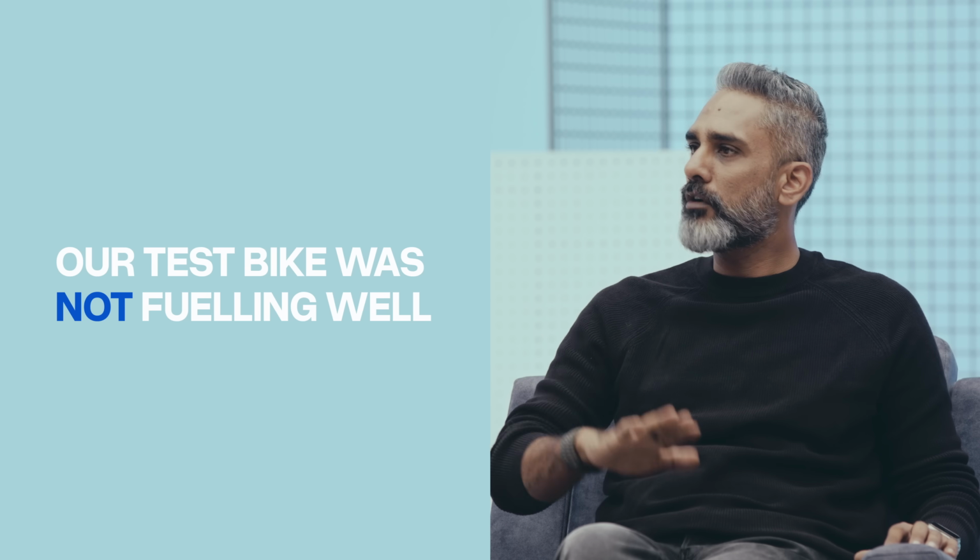There are fueling issues that I faced on this bike. I don't know if the other guys picked up on it or not. You'll have to see the other guys' reviews. But this bike was not fueling well. There was fluffing around going on in the fueling and it was a little bit unpredictable for my taste. And remember, we are riding a pre-production motorcycle. The start of production of this motorcycle has not happened as we speak. So the 400Z is not in production on the day that we are recording. It will be by the time you see it.